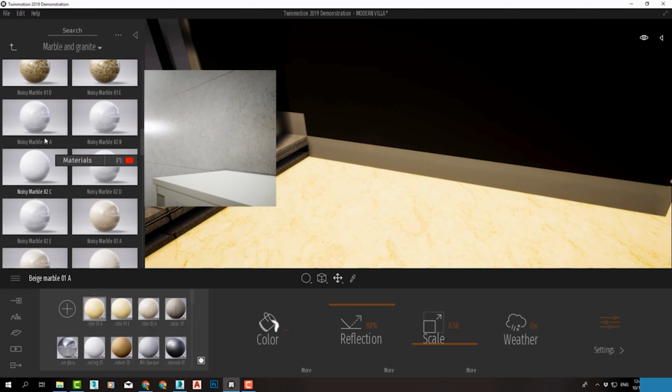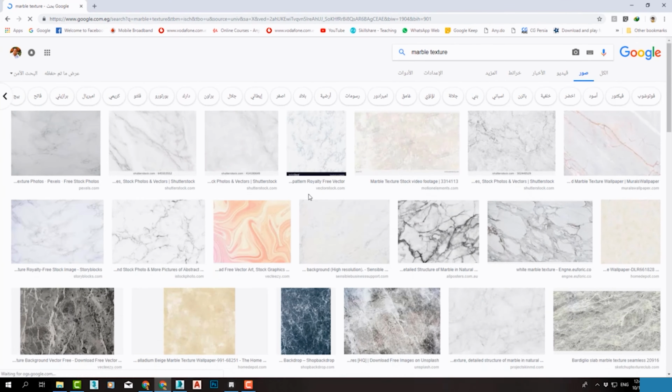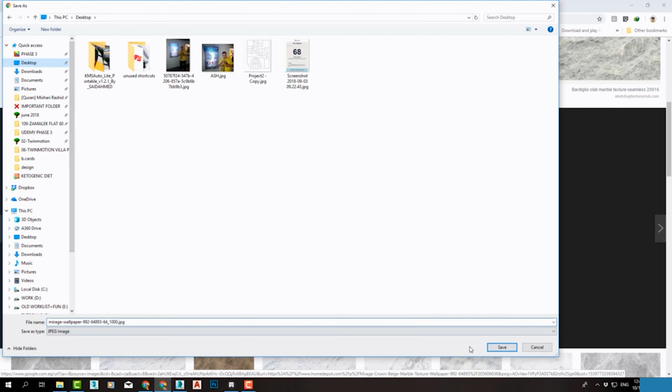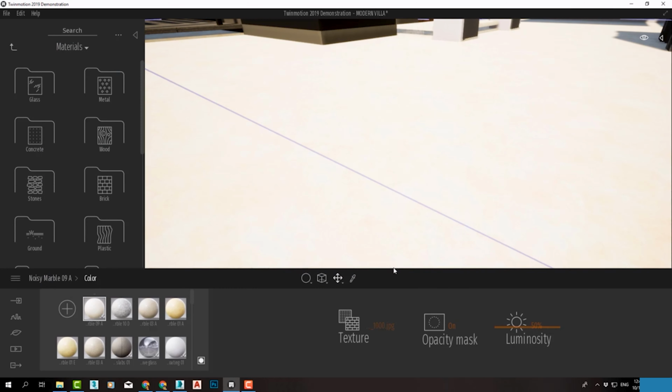So I went to Google and searched for a marble texture. Chose one and saved it next to my project. Then changed the texture of one of these marbles to the one I got from Google.